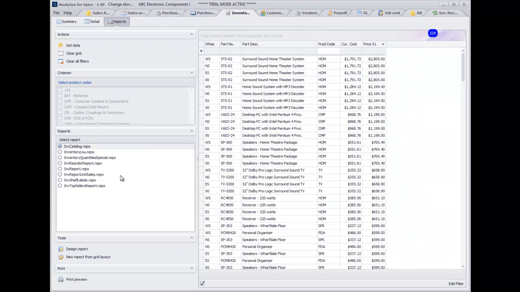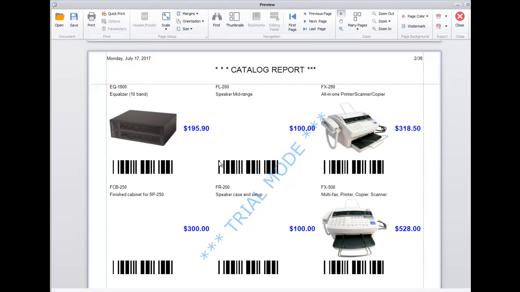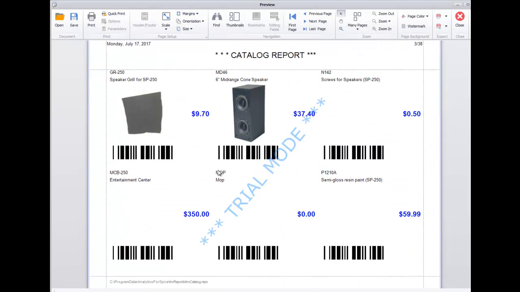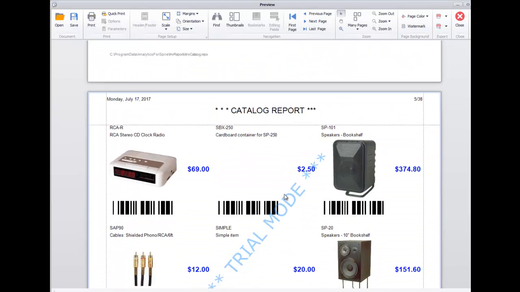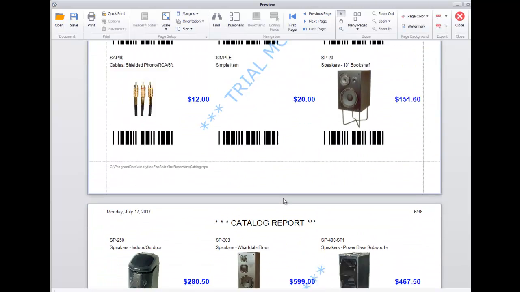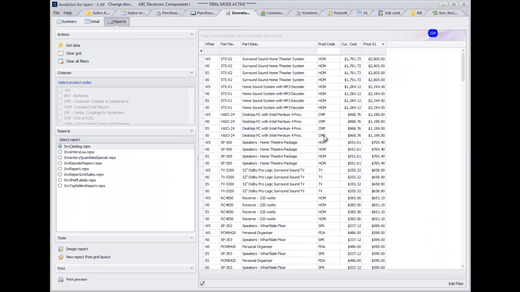You can do really neat things with reports. The catalog report is a great example of one. If I print preview the catalog report, what you'll see is that it produces a catalog, and if you happen to have linked pictures and barcodes, it shows those as well. So those all get moved into a catalog type report. It takes a little work to get your inventory set up to be able to do this quite as nicely as this with pictures, but not any more work than setting up pictures against your inventory items. So again, lots of different things you can do in reports.